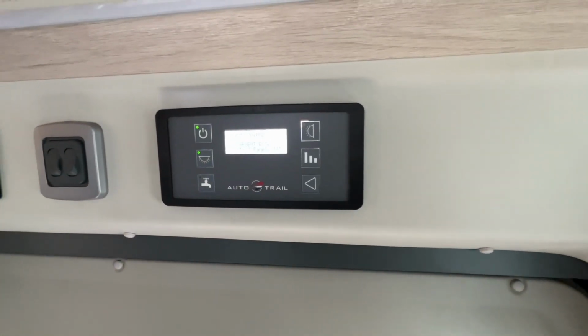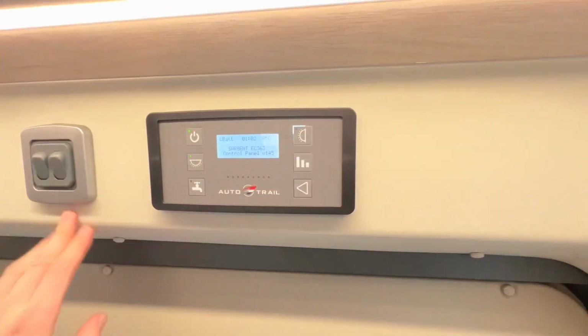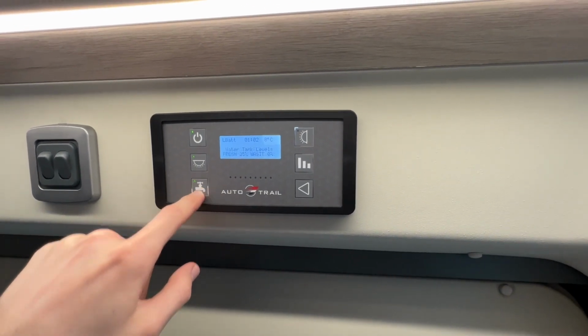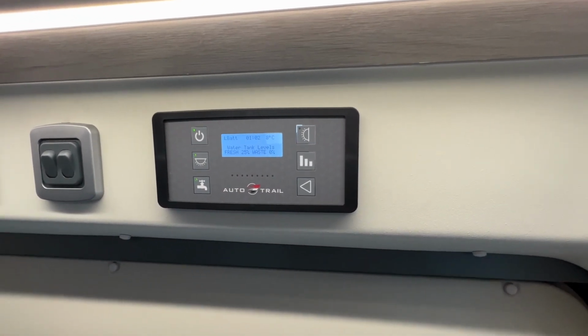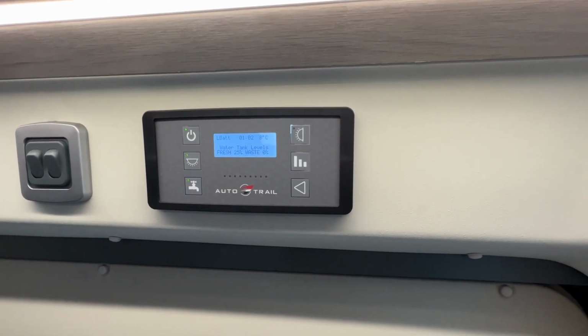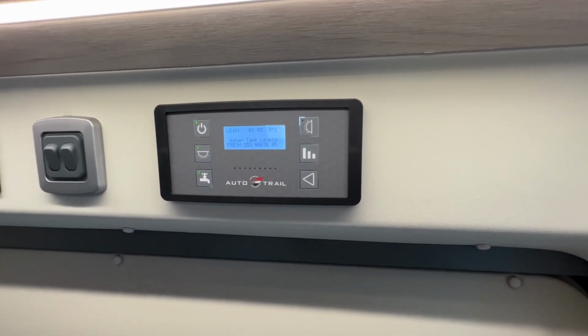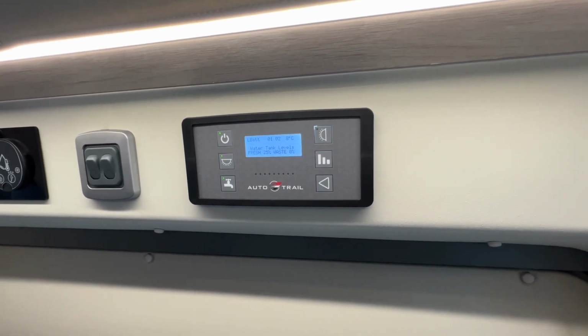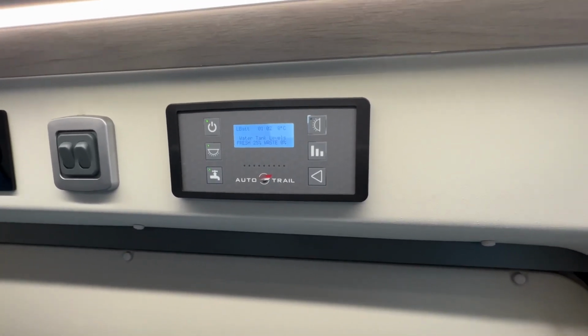You've got the master switch for your lights, which are all then individually switched around the van. You do have your pump, which you turn on, making sure that you've got enough water, but you do need your pump on to use your taps, toilet or shower, otherwise you're not going to get any pressurised water through the lines of the vehicle, because unfortunately it does need the pump to pressurise the water.